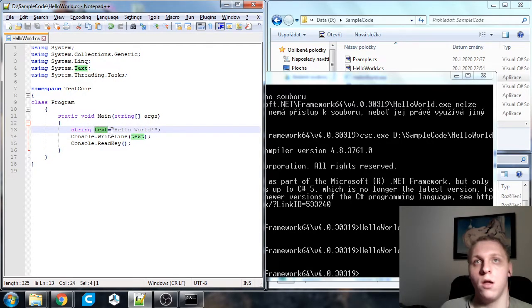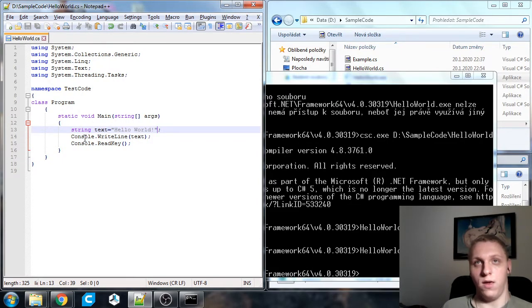A variable is a thing, let's call it like a container, which can contain pretty much any form of data. And we can specify the type of data over here. So if we put in string, it says like, hey, I need some sort of text. So it's going to take it as a text. You give it the name, which we gave it text, and added the value in string form. The string form is defined with those double quotes at the beginning and the end. And here, whatever is in those double quotes is what's going to be written on the screen of the command line.